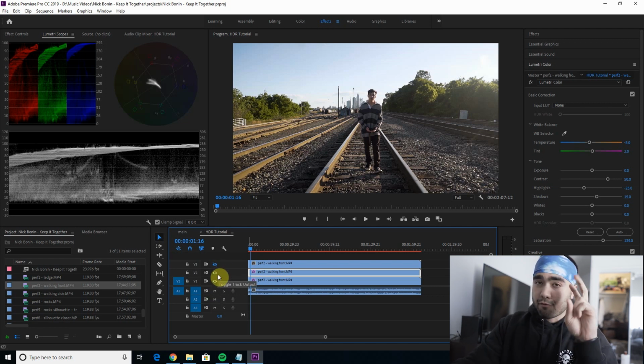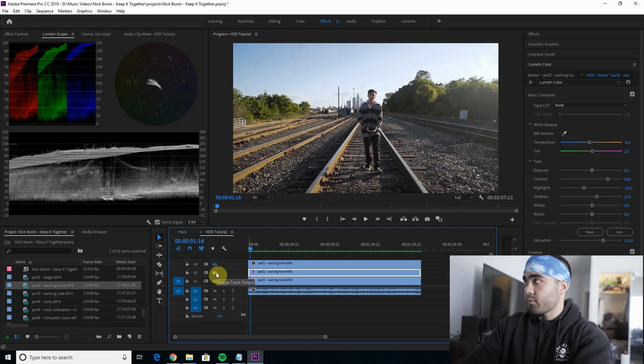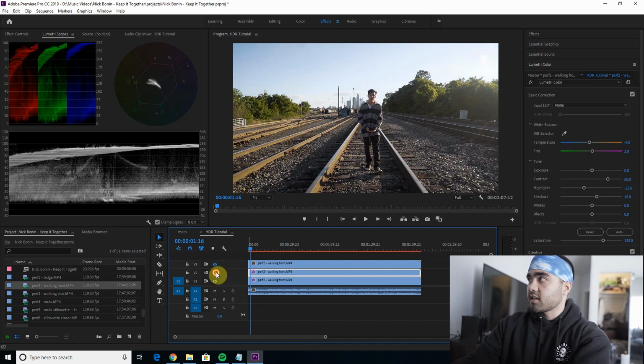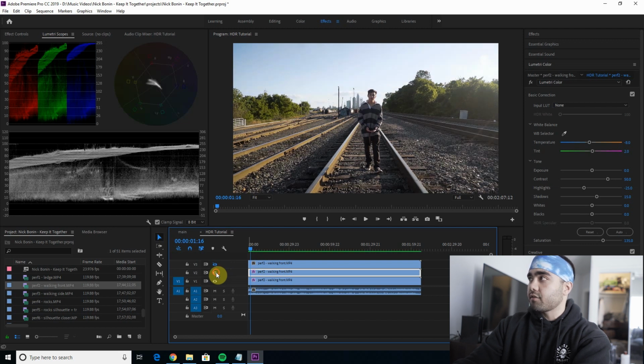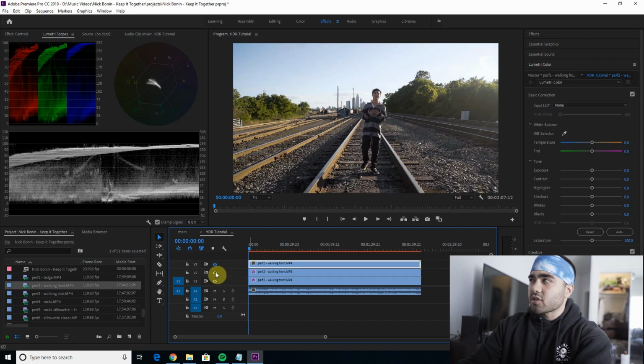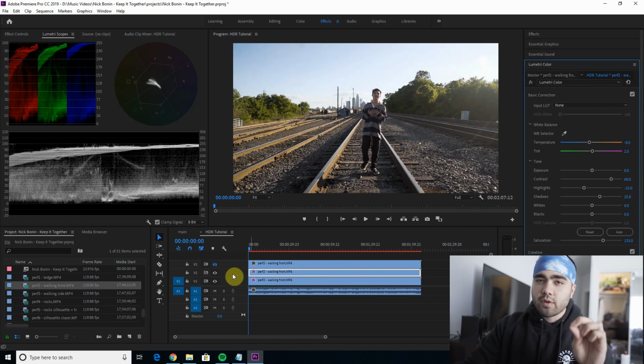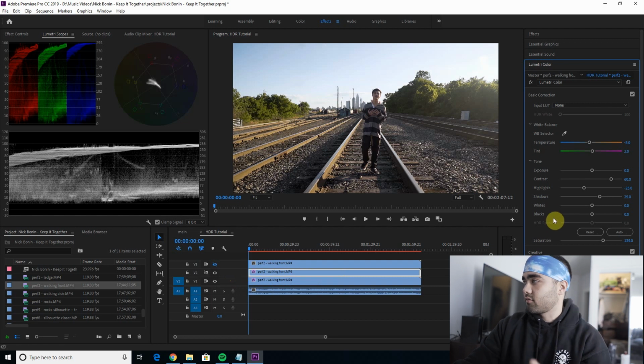Let's compare this to my final colored footage. This is what I did just now. This is what I'm using in the final product. As you can see, there's a lot more color saved in the sky. You can see a lot more of the blues up here, and you can see that there's a lot more detail in the highlights right here. That's the effect we're trying to accomplish. See, the highlights and shadows are just a lot more harsh in the clip I corrected. Of course, we can go in and keep tweaking the shadows, keep tweaking the highlights until we're at a good point. But it's really gonna mess with your contrast, playing around with the shadows, highlights, and contrast like that.